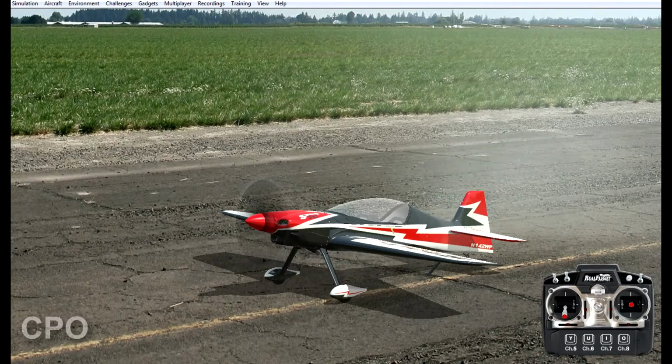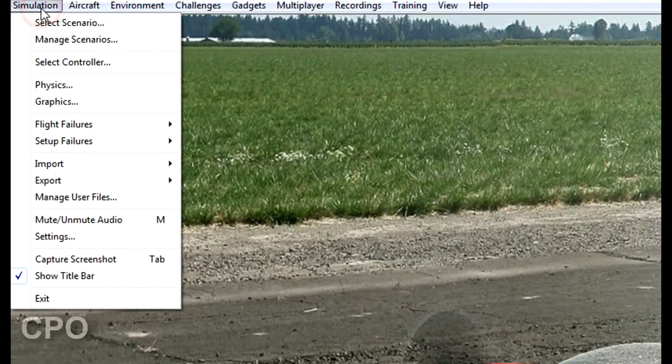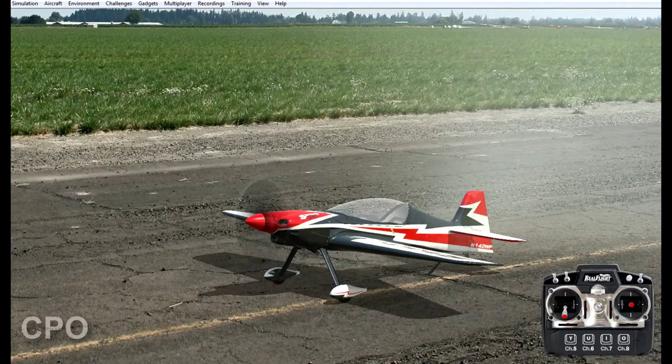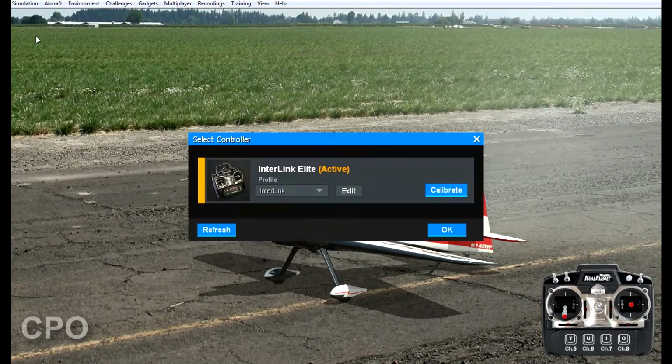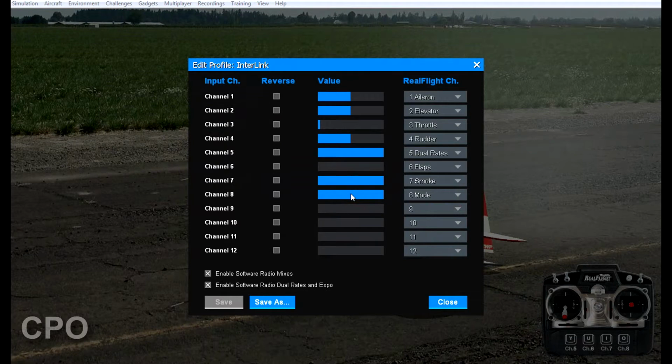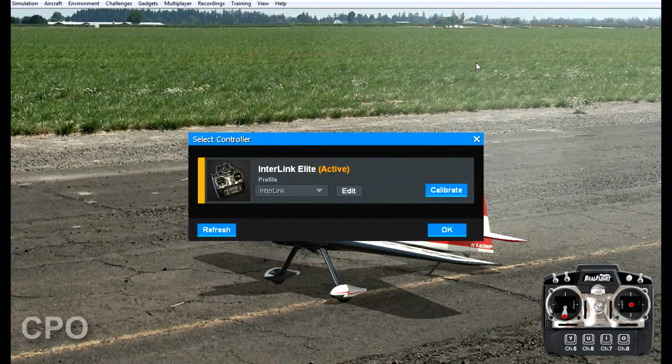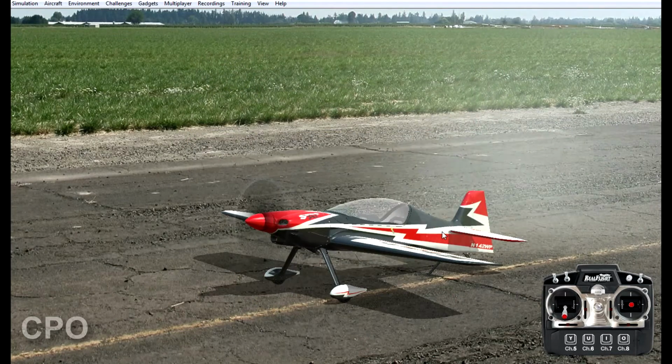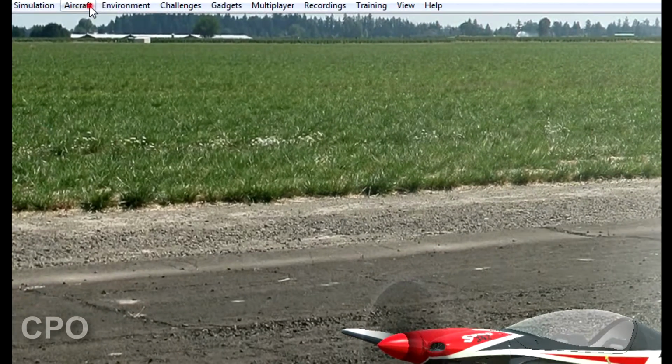All right, so the first thing we need to do is make sure we understand our channel mapping in our RealFlight Elite controller. So go down to Select Controllers, and then you'll get a menu option where you can edit your Interlink Elite. Click Edit, and what we're going to do is just make note of what functions are assigned to what channels. Aileron, elevator, throttle, rudder, all of that, even your switches. In this case, I'm also going to make a note of channel 5 as a switch I might want to use. You'll see that later. Just hit OK there. We're not going to do anything else to it. Just make note of that.